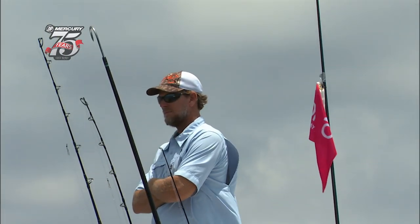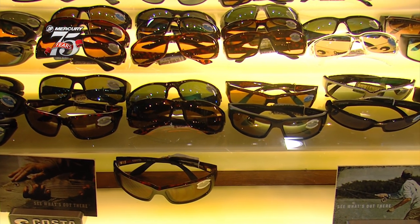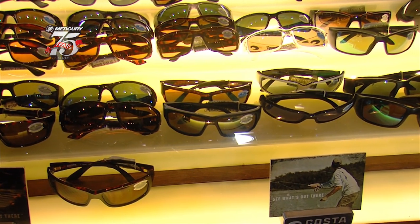I like the mirrored lens when we're out there in the full, bright sun — it eliminates a lot of the glare. You might walk in and look at all the options and be overwhelmed and confused by how many glasses there are. The best thing to do is start picking something you like that looks attractive to you, then start trying them on and get a frame that's comfortable.